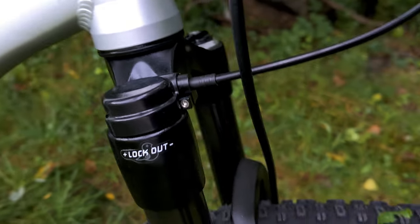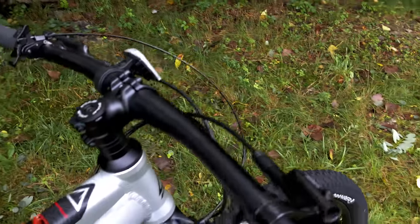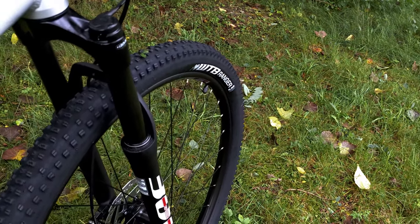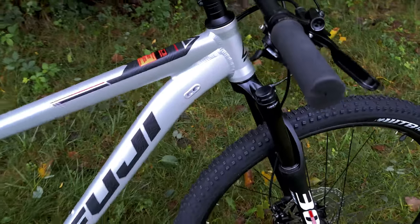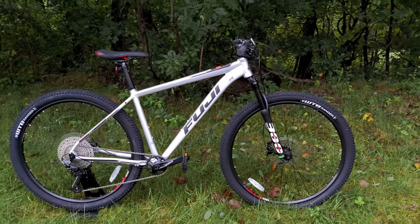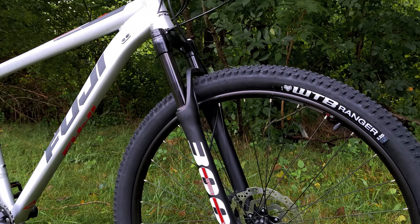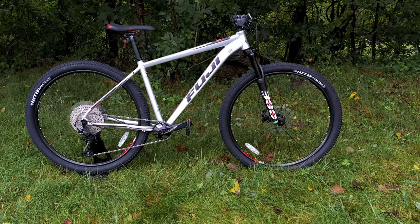On the other side, where you'd normally have your lever to control the shock, that's now relocated as a remote on the handlebar. You can press down to lock out the fork — so the 100mm of suspension travel is totally locked out — and then click it up to open up the front end and have full compression again. That's pretty nice to have with a bike that's going to do varied riding. If you're on smoother roads, pavement, or even a nice climb when you're mountain biking, it's great to lock out the front end for efficiency, then just click it open on the handlebar.